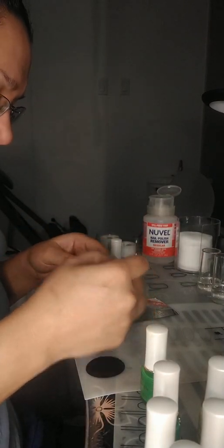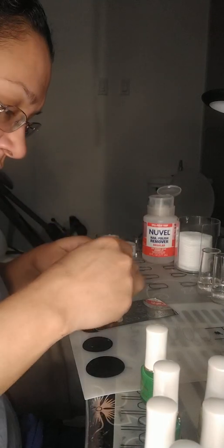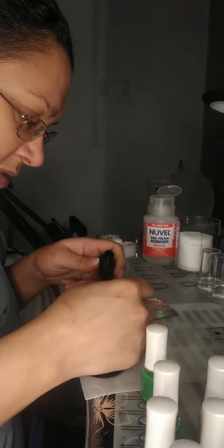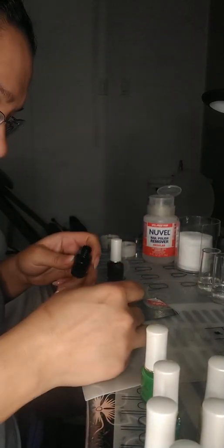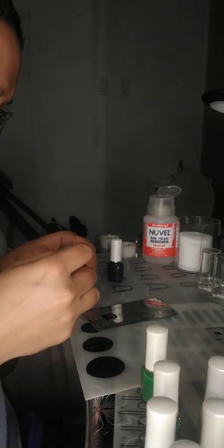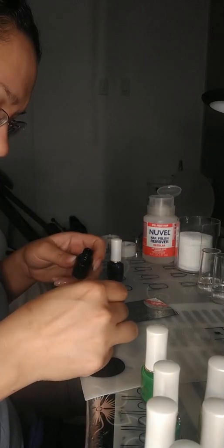I will be using a variety of different things. I have blotting tools and I also have paintbrushes, so it depends on how small the detailing is. So basically what I'm doing is taking the polish and brushing it right over my stencil.